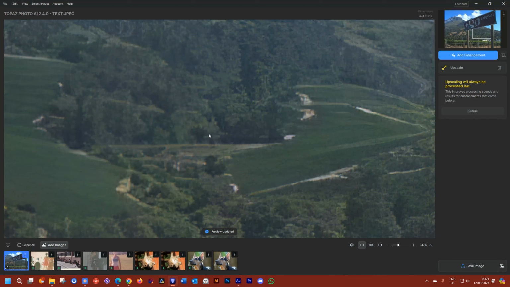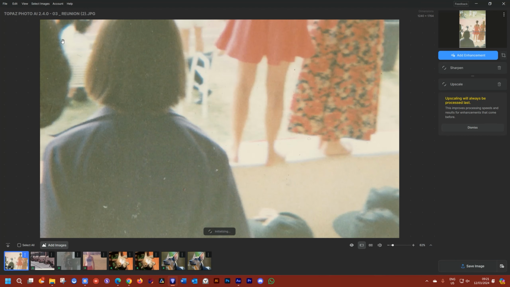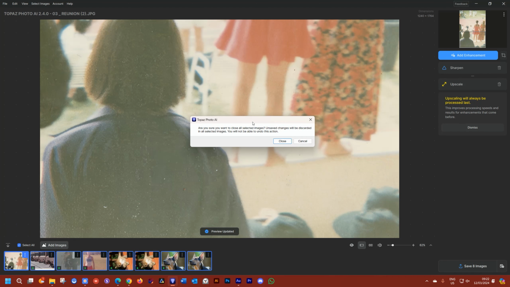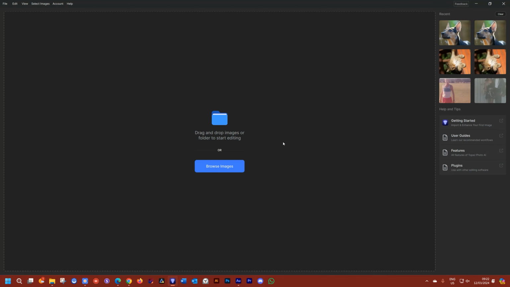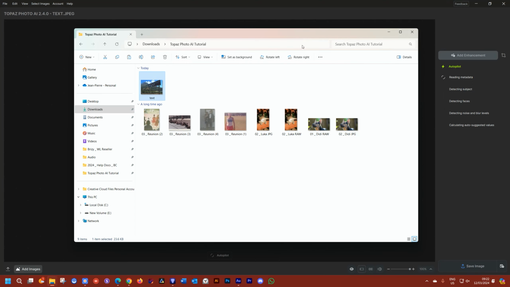Let's close them again. I wonder if I say Control-Shift-W, will it, are you sure you want, yes. So Control-Shift-W, close selected images, right. So if I want to use a shortcut key to close them all, I'll go to the bottom, click on the first one, hold Shift, and click on the last one, and then Control-Shift-W, selected ones, and close them all out.